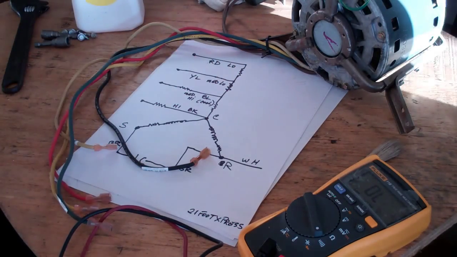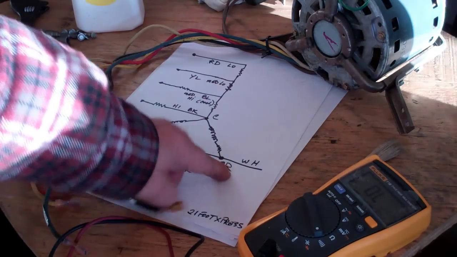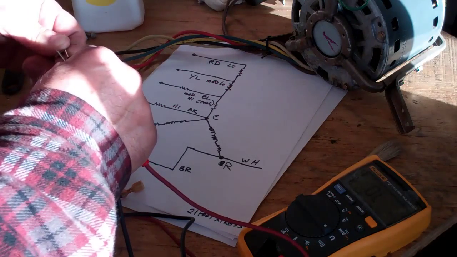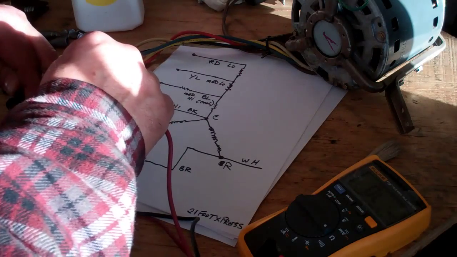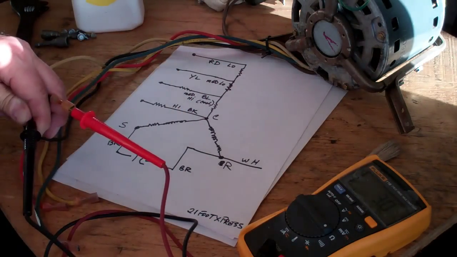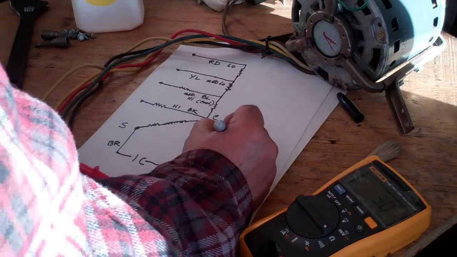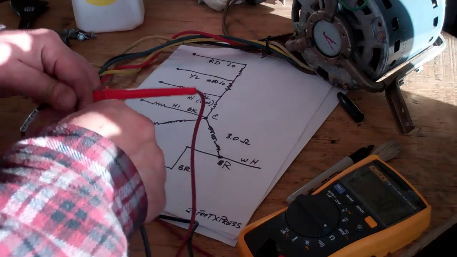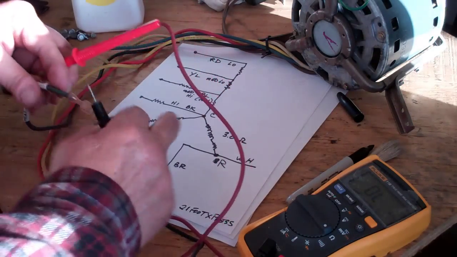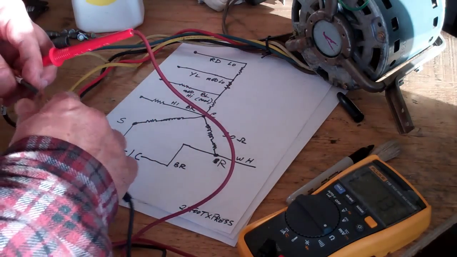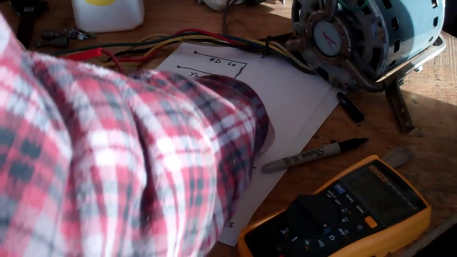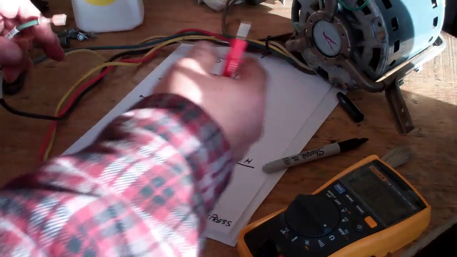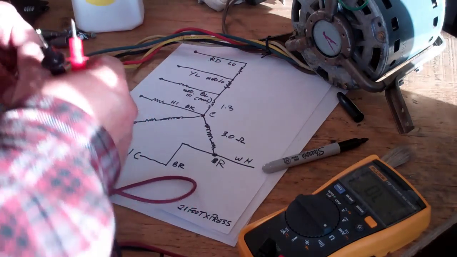The next thing I'm going to do is measure resistances. So I'm going to go from white to black. Now I go back to the ohm scale. White to black, 3.0. So I'm going to go from black then to blue. And I'm just going to go right up this scale here. 1.3. So you see that they don't put a very big resistor in between the black and the blue. For the air conditioner or the heat, they essentially run them at about the same speed. Although the air conditioner runs a little slower.